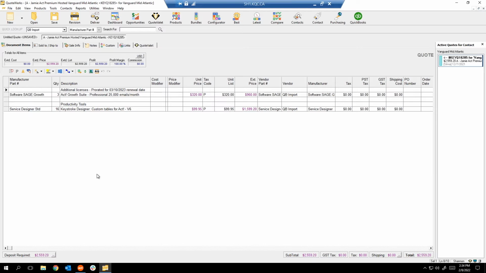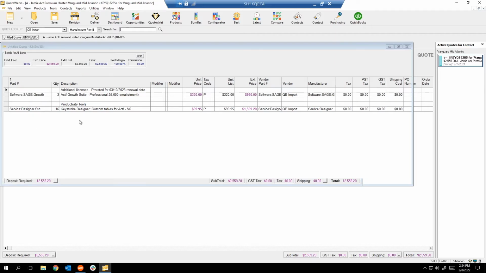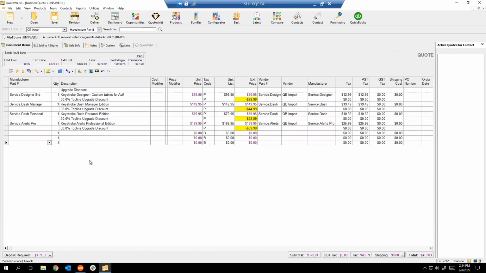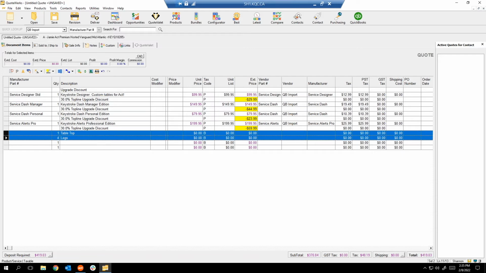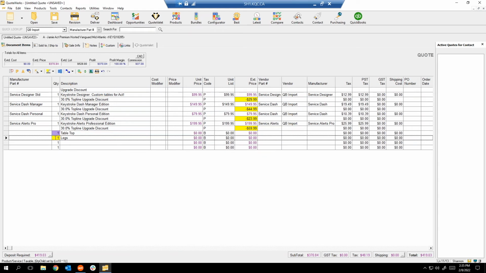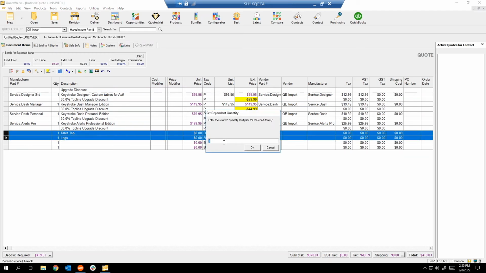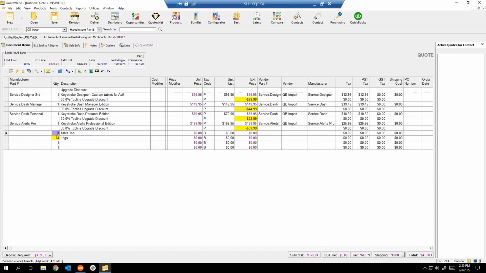If you have a single tabletop surface, but it requires 4 legs per 1 quantity tabletop surface, you would do, this requires 4. So when you pull that into the quote, I'm not going to edit on this one, but it's going to have some blank lines. So this one tabletop requires 4 legs. What this button right here is actually going to do, I'll get into a little bit more, is pull in saying that this one tabletop requires 4 legs.